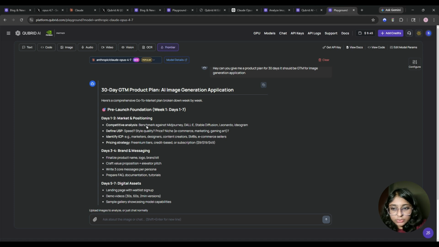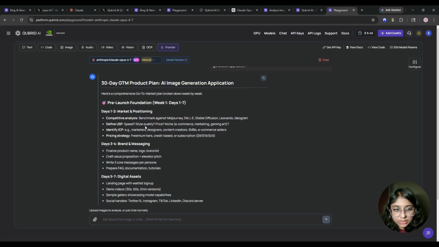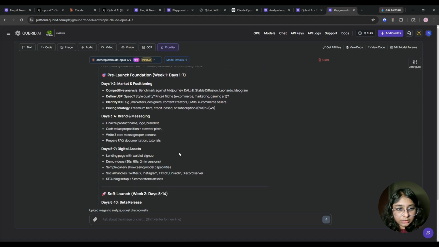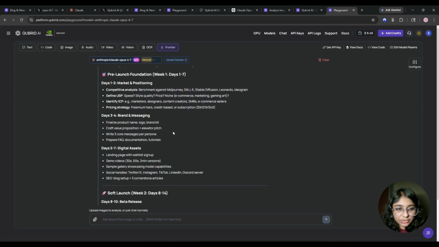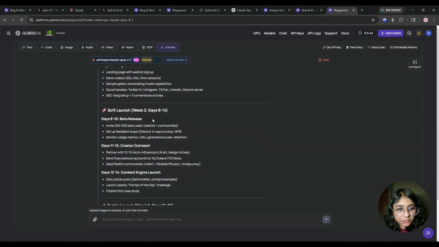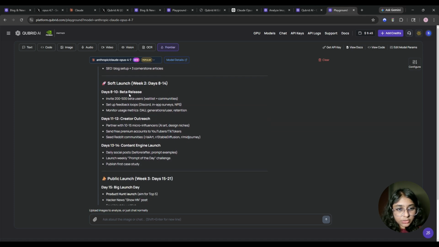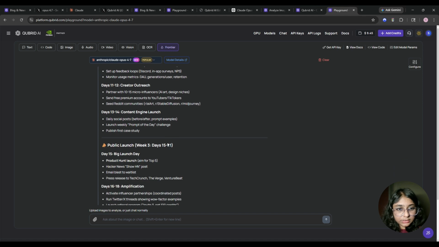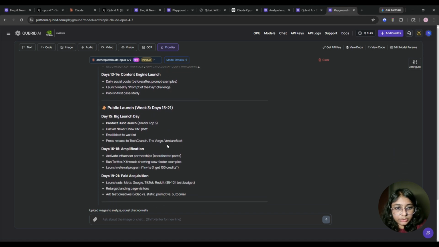It has also generated a well-structured, detailed response by breaking everything down into sections: days 1 to 2 for market positioning, then 3 to 4 brand and messaging, then 5 to 7 digital assets, and then you can start by soft launching the product with a beta release, content engine, and creator outreach.